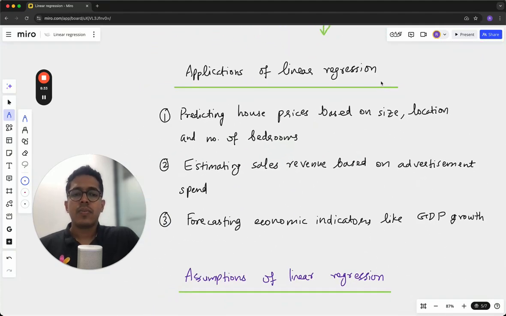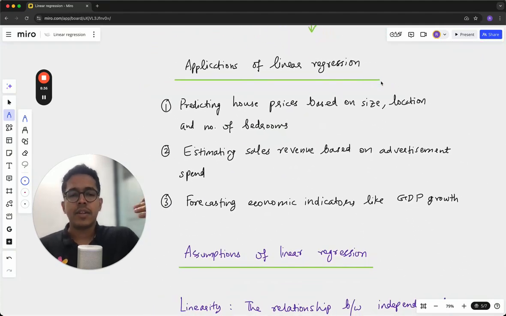All right, so where are we applying this linear regression? You might be wondering, it's such a simple model, how exactly are we going to use a linear model for real life data? So I have provided some examples here, which are real life data sets which you will find on Kaggle and other platforms. So there is a housing price prediction data set, which is very famous.